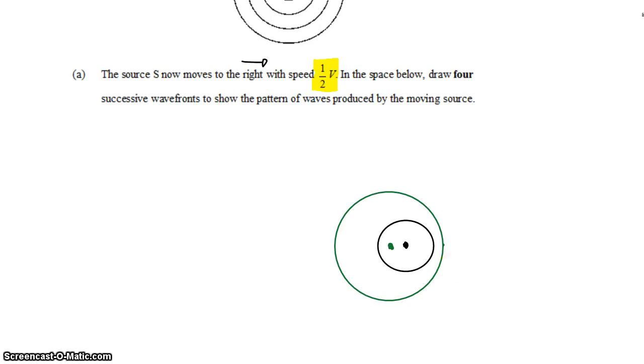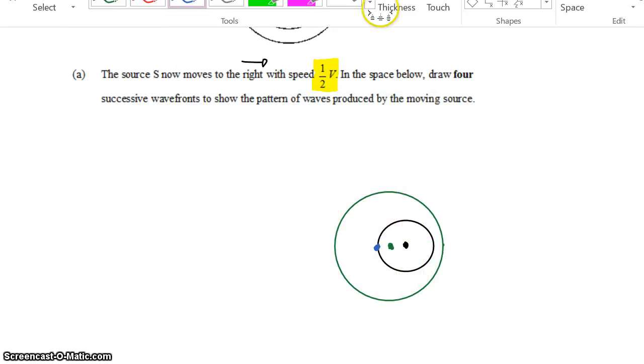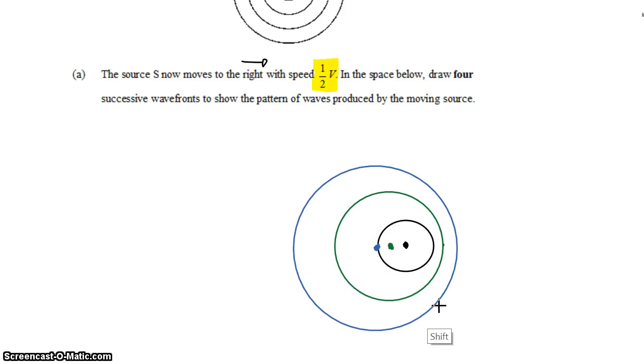That's about right. Let's go into the past one more time. We'll do it in blue maybe. In the past, the source was further to the left. It would have traveled half of a wavelength, because it's traveling half as fast as the wave. So it's going to be about here. But we now have three periods for this older wave to have grown. So it would travel one wavelength, two wavelengths, two and a half, three wavelengths. We get wavefronts that look about like that.